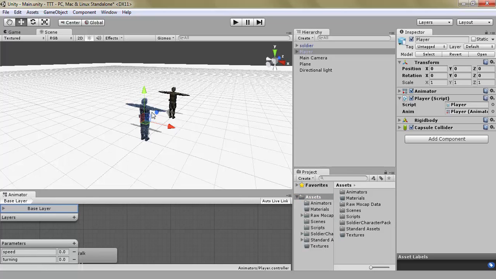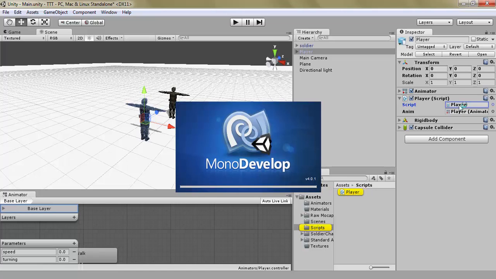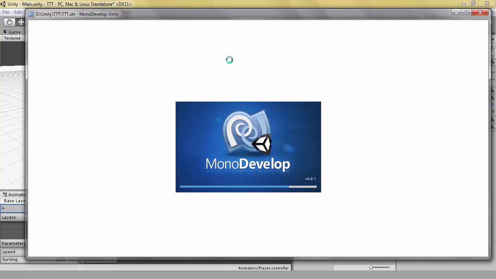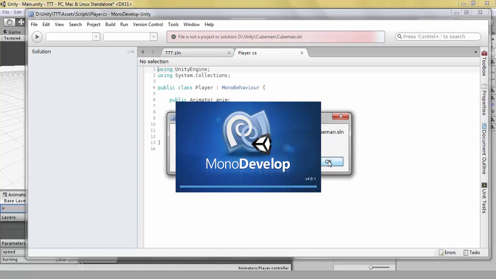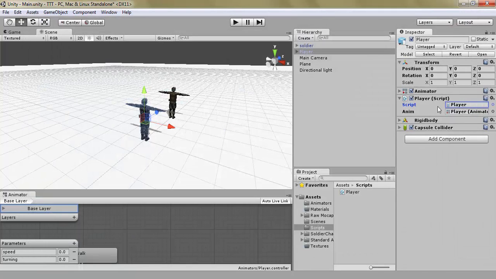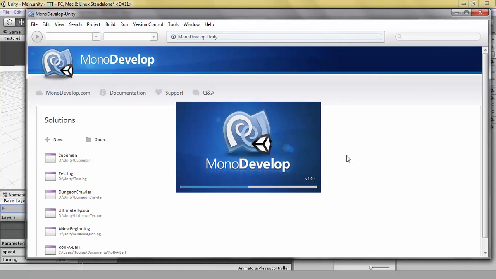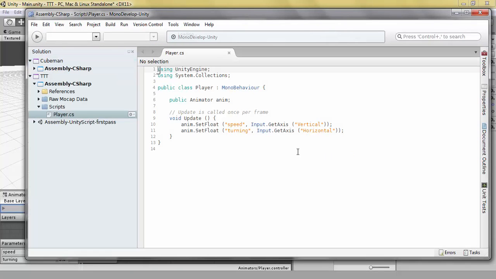I'll add it back in later. What we want to do is go into our script on the player. That happens sometimes, I'm not quite sure why. So let's just open up again.